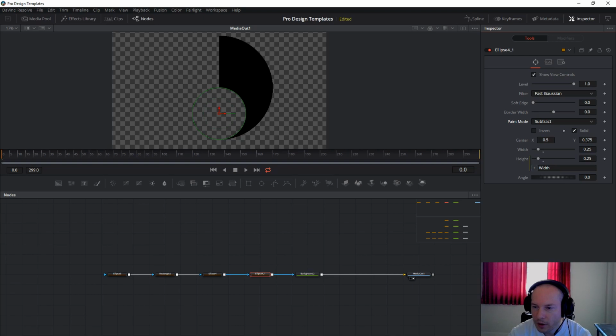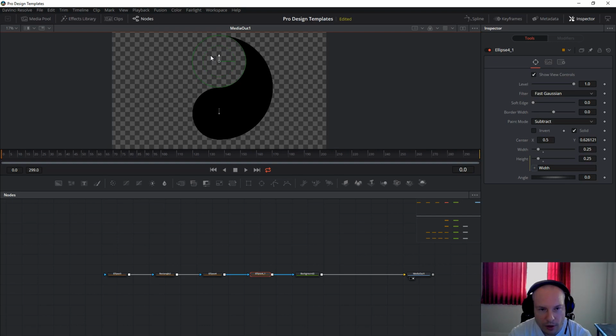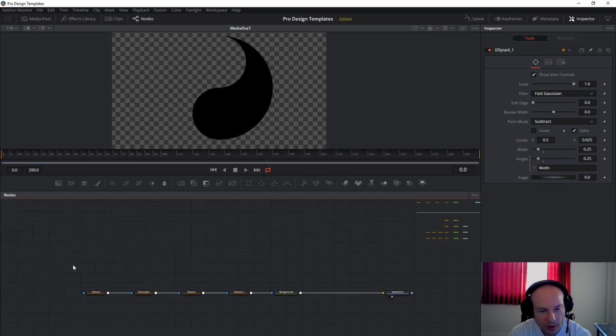Now we will drag just like this all the way to the top. On the Y axis here we will make 0.625. This will be exactly at the end, and this is the first shape that we needed.